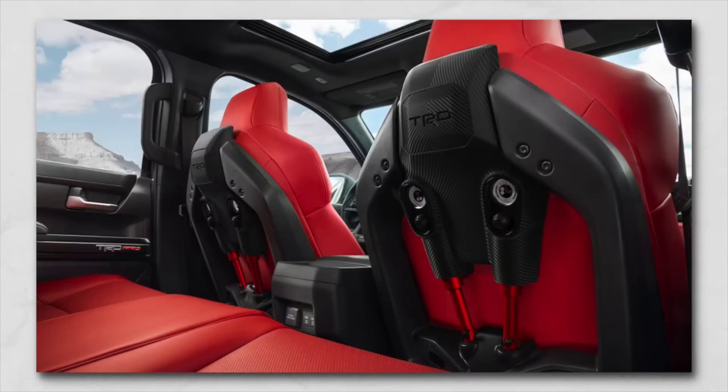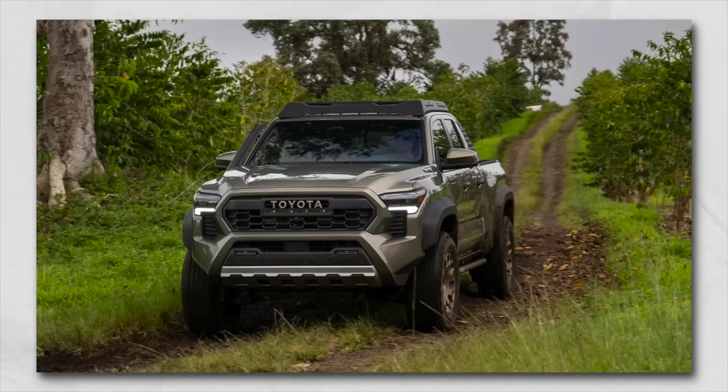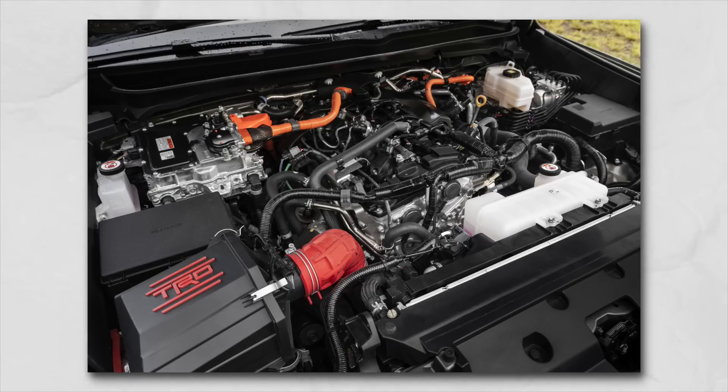Even on the back of the seats — I'm not sure if it's true — but they look like an Iron Man suit. It's kind of referenced in the logo on the Toyota website, and it has pressure valves, releases, and gauges on the back of the seat to help you stay planted when off-roading. One of the things I've really liked about the Tacoma over the years is that it's held that lineage of working, holding up, having high quality resale value, and the sturdiness that surrounds that brand. The one thing I'm not as happy with on the 2024 redesign is the 2.4-liter four-cylinder hybrid powertrain that now comes standard.